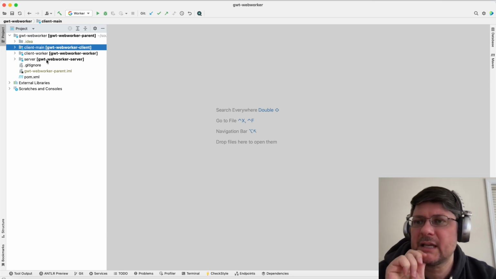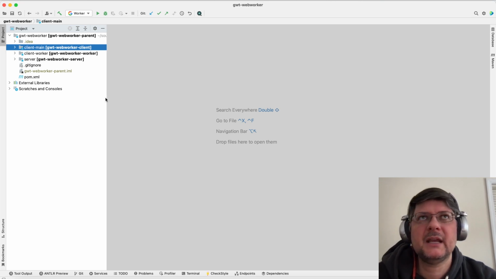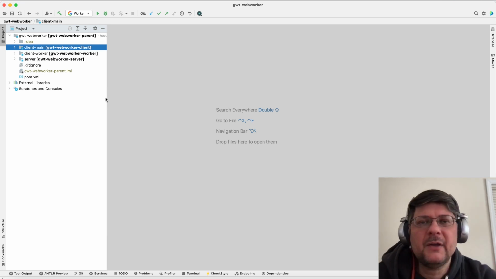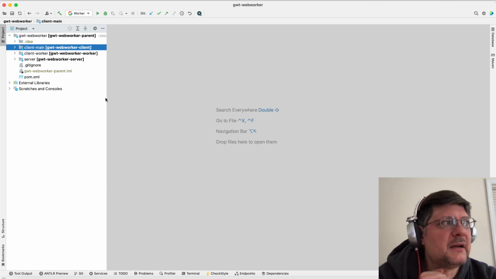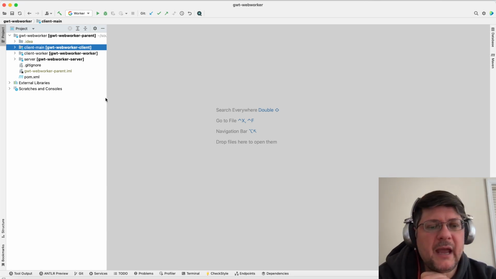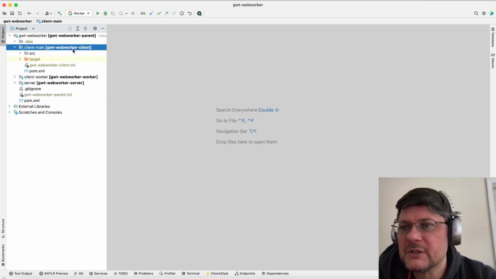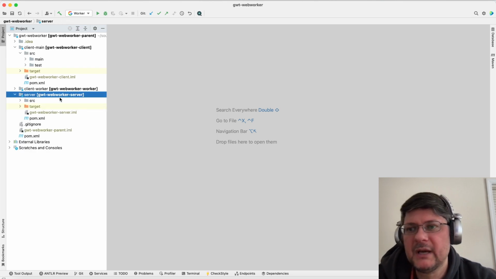But in this little project, I created this a long time ago, and I just wanted to see if I was able to create a web worker where I could do SDM at the same time. I know that GWT does support web workers. Obviously, you would have to compile a separate GWT module to have a JS file that you can actually load with the other worker. So if we were to take a look at the main, so I have 3 projects. One is the server.